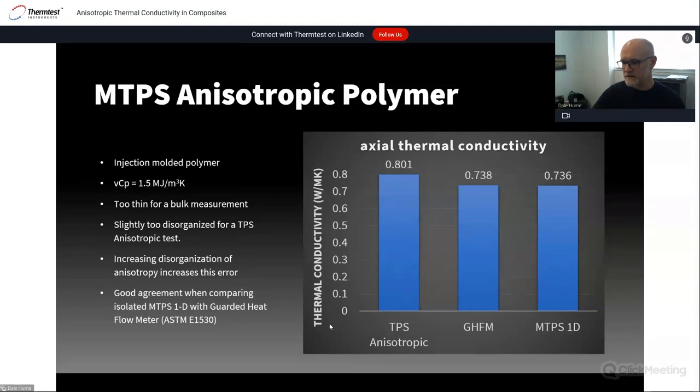Where looking at the anisotropic test, that has the assumption that it is well organized. And again, the higher degree of disorganization does create error. The more disorganization, the more error. This is one small example of a small amount of disorganization and the accuracy difference. That's still pretty good correlation, but it's a good example. We wanted to share a relatable example, and I think that's what this does.